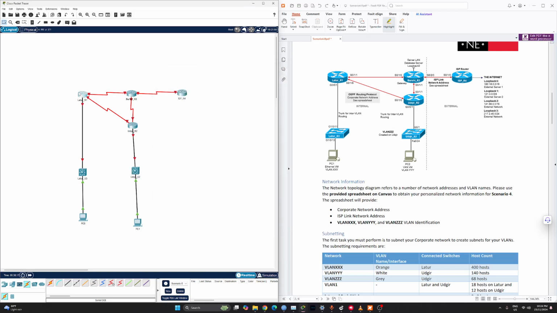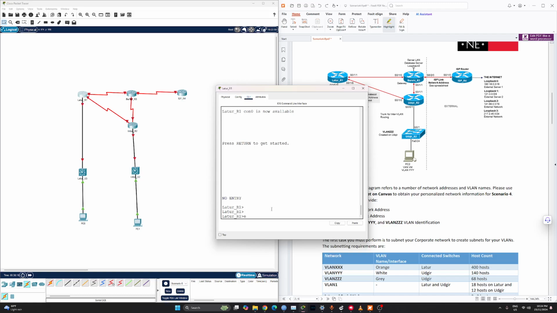So we have done both of these, and now we're going to add all the subinterfaces, which is going to be for VLAN X, G0/1 dot. First, let's do VLAN 1. Encapsulation dot1Q 1, description connection to 1.